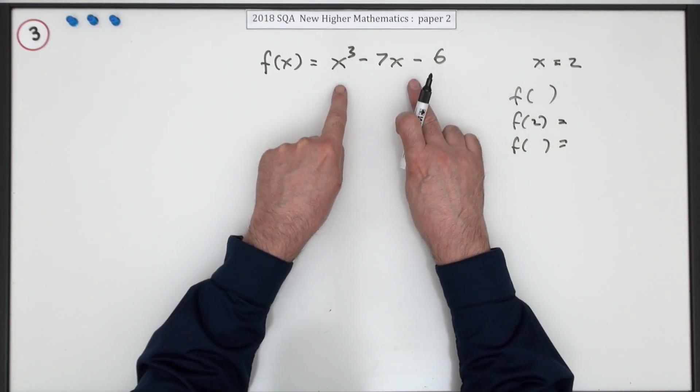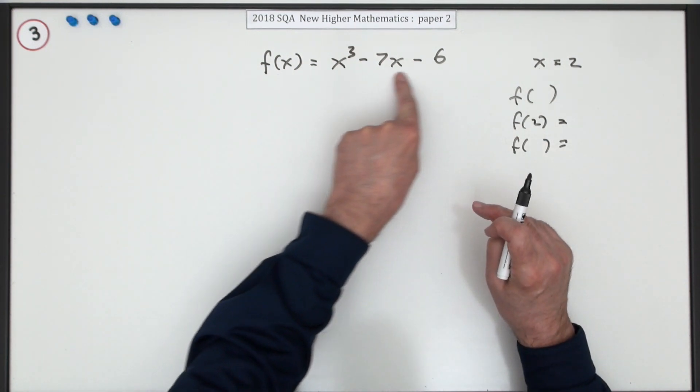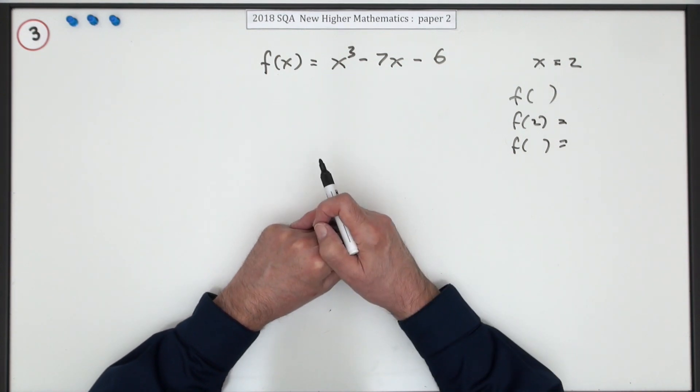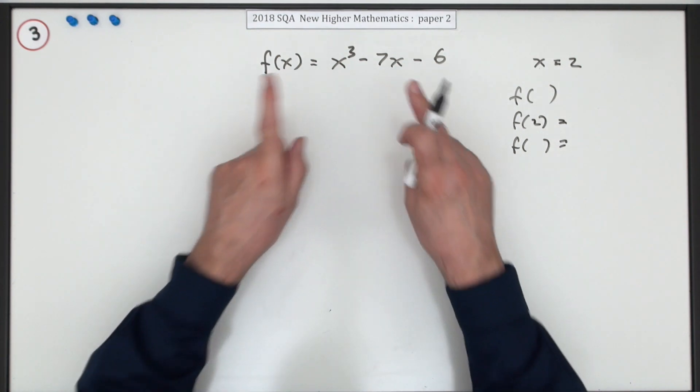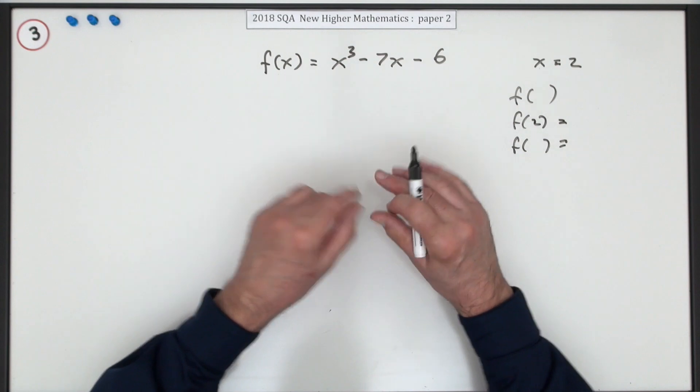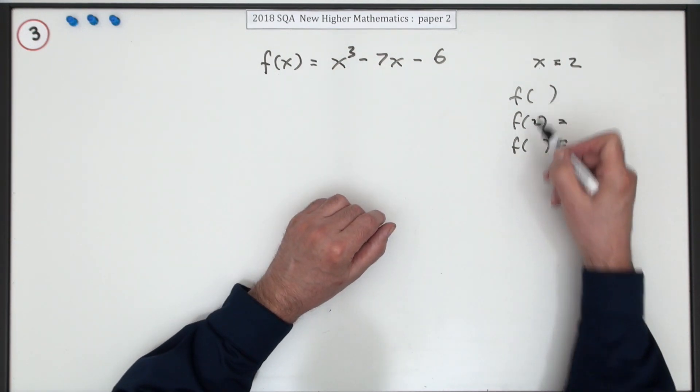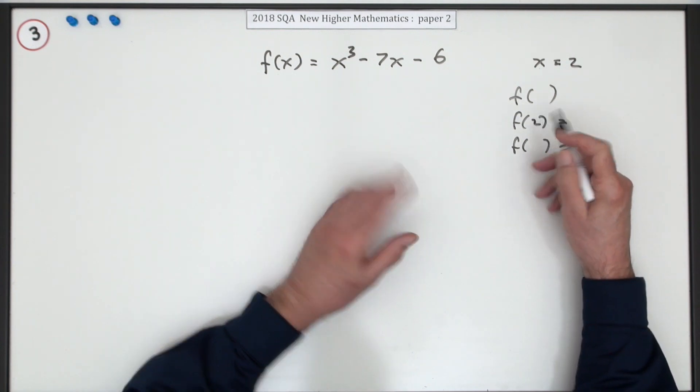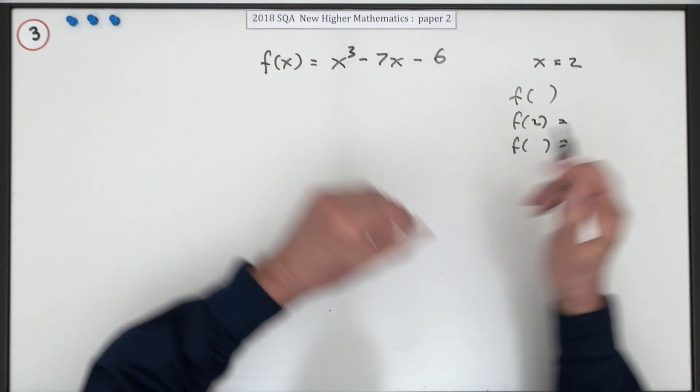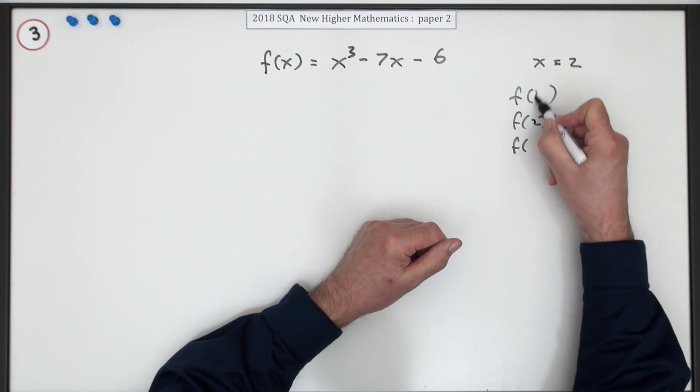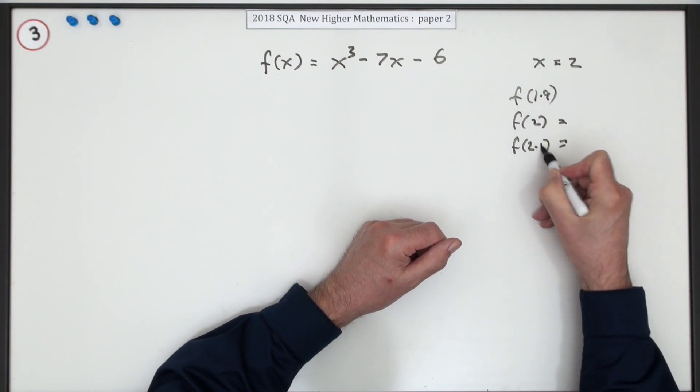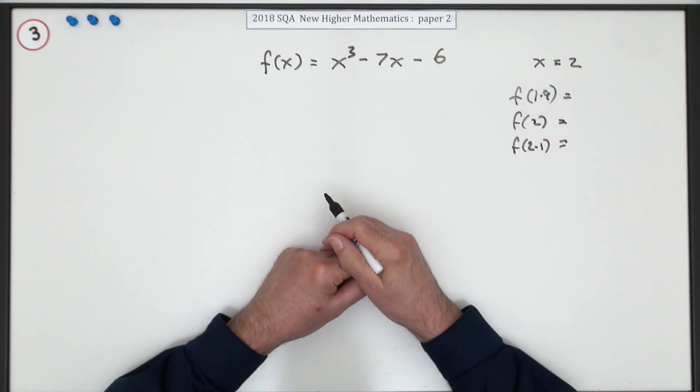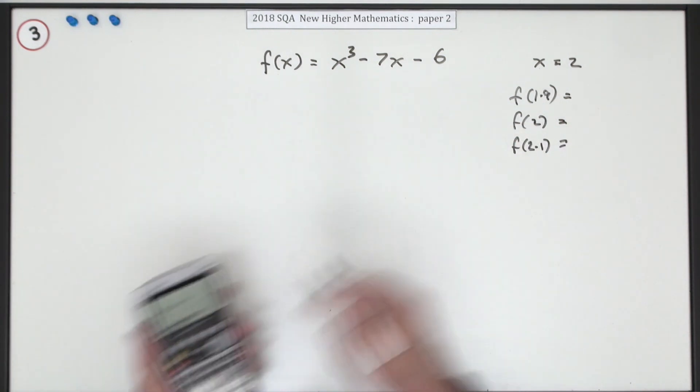Well, in this case the answer's probably yes because that's a continuous function, and if you knew where the stationary points were, because you don't want to encroach upon them, you could pick numbers before and after to be as safe as possible. You want to get as close to two to avoid encroaching on any stationary points. So you could say well I could try 1.9 and 2.1 and see what happens. I'll do that.